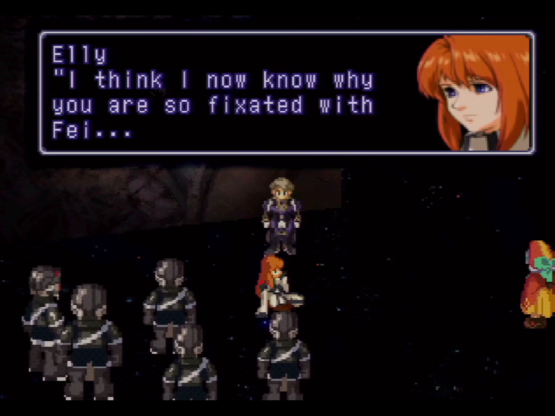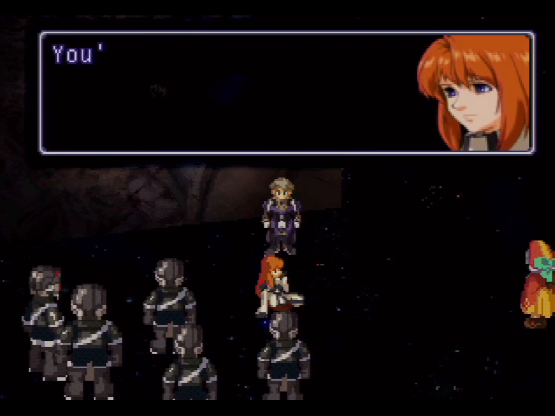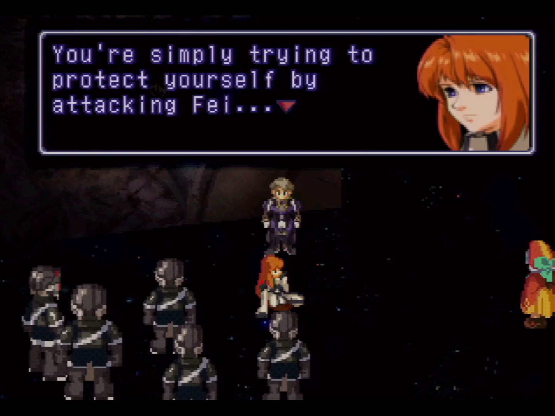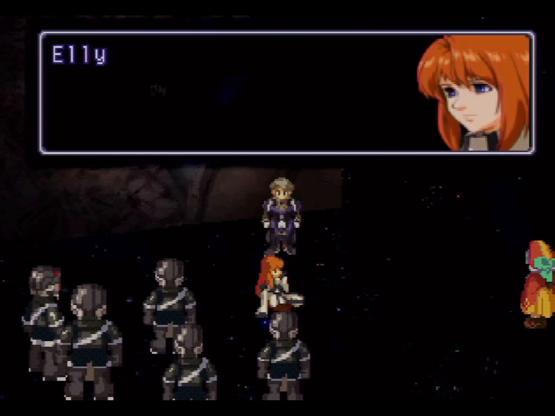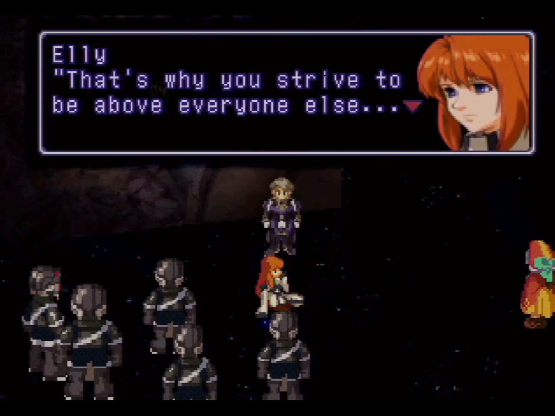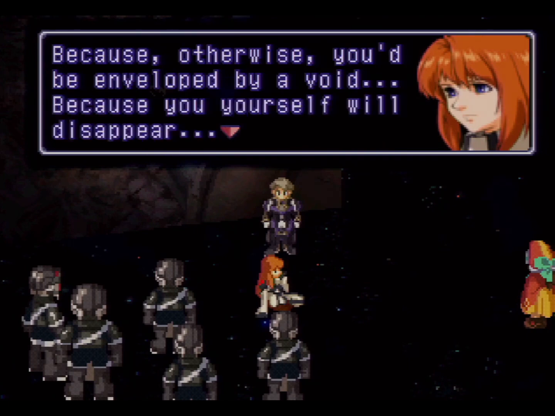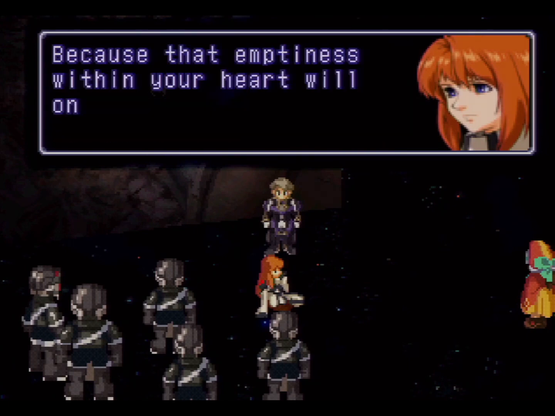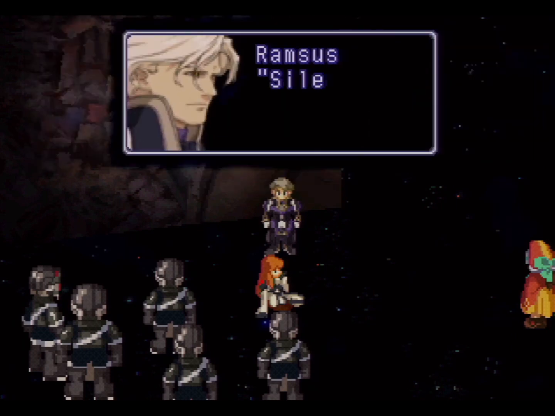I think I now know why you are so fixated with Faye. You do not really know what you should be doing with your life right now. You're simply trying to protect yourself by attacking Faye. By attacking others, you are confirming your own existence. That's why you strive to be above everyone else. Because otherwise, you'd be enveloped by a void. Because you yourself will disappear. Because that emptiness within your heart will only grow. Because you want to hang on to love.